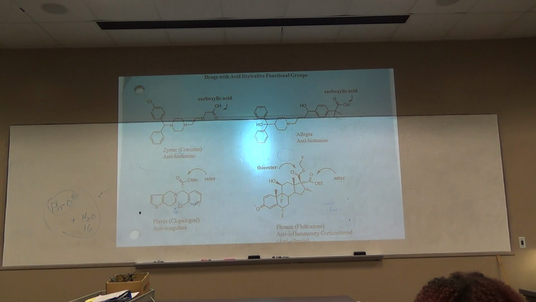And we're not going to be looking at the chemistry of thioesters. But it just happens that two of the compounds I show you have thioesters. But those are acid derivatives. What is an acid derivative? How do you recognize, what's the definition of a carboxylic acid derivative? Well, I covered that in the nomenclature video.